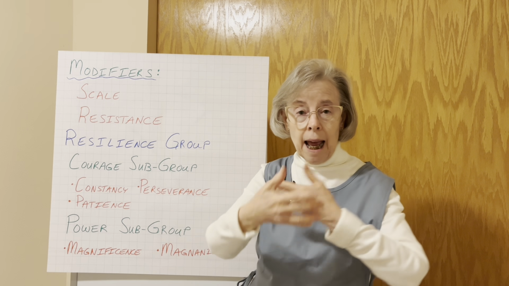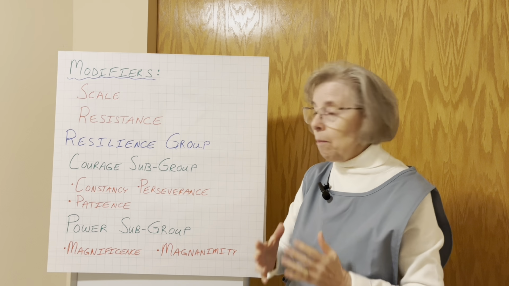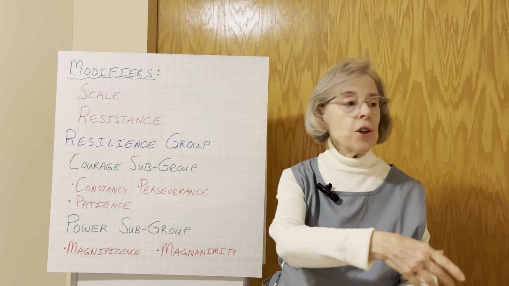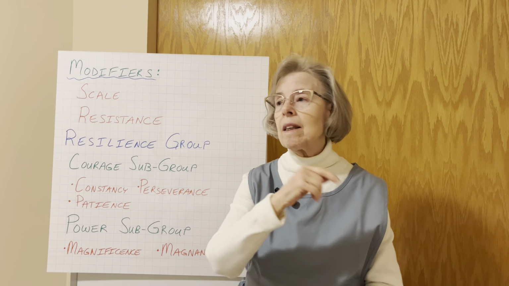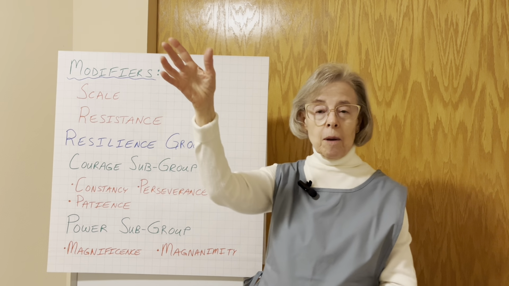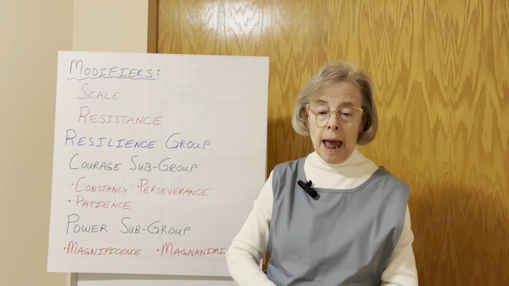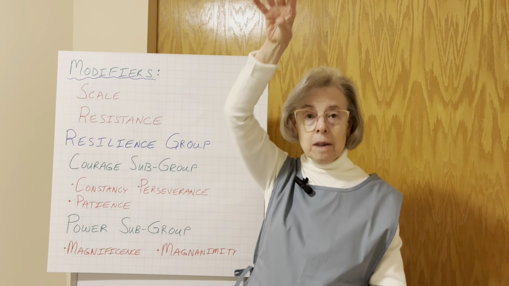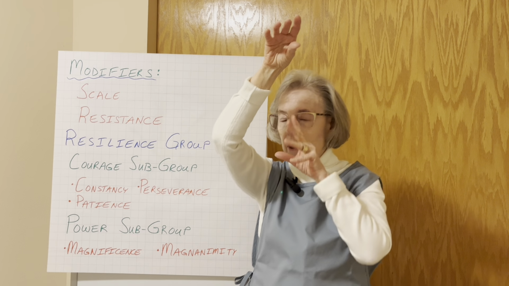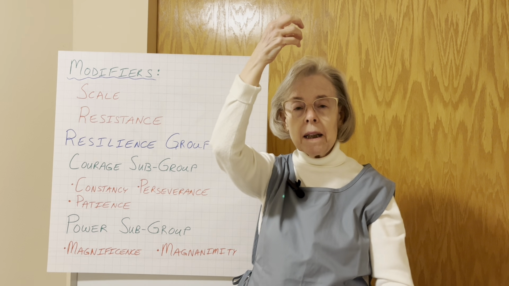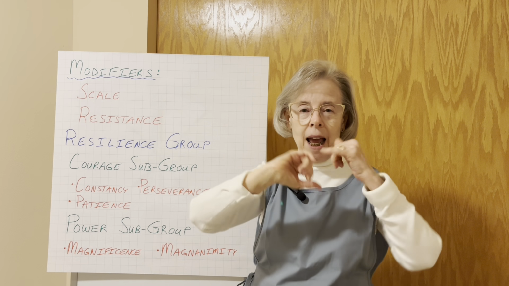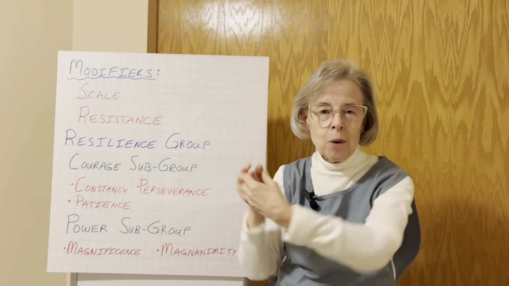A person can have a base trait of magnanimity, ready to share credit with everyone, delighting in everyone's joys and success, and just happy as can be with everyone's joy, and might have magnificence as a pinnacle trait. But don't put me on the spot. They're completely separate character traits, and yet they're just tightly interwoven.